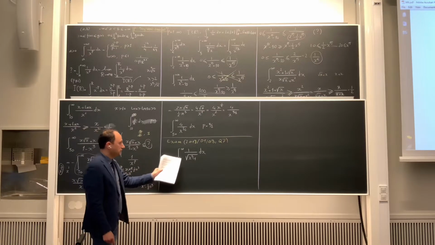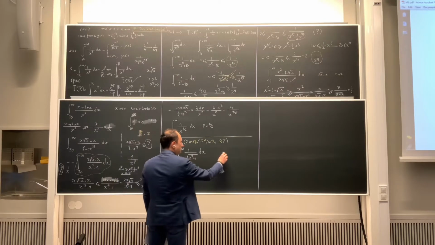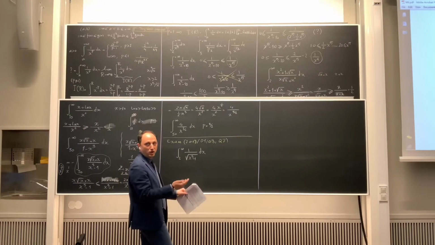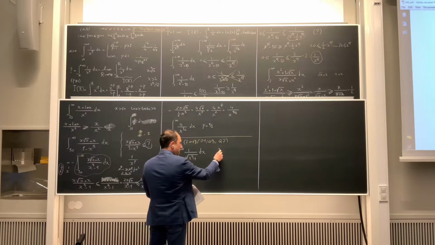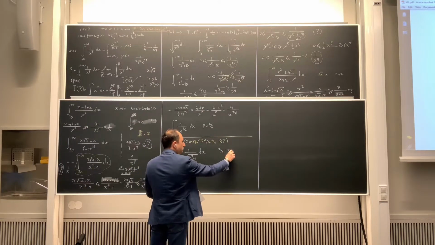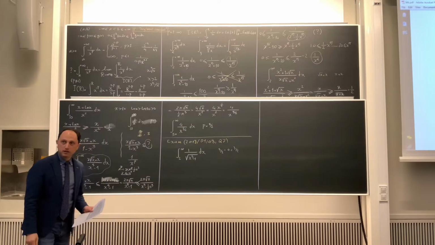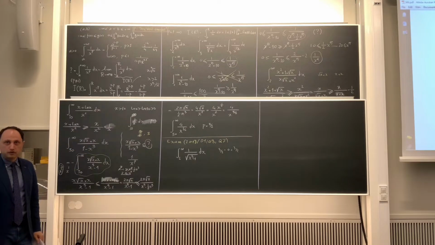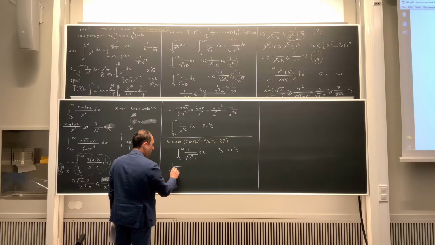Because what is the difference of degrees? The degree of the denominator is how much? You cannot say the degree, but there is a nominal degree for that. What is that? 3 over 2, yes? And what is the degree of the numerator? 0. If you subtract them, it becomes 3 over 2, and 3 over 2 is larger than 1. So according to the p integral theorem, it should be convergent. When it becomes convergent, then the strategy becomes clear.